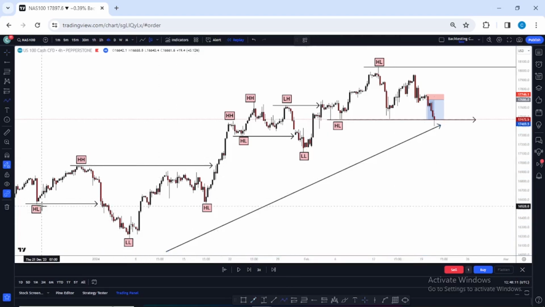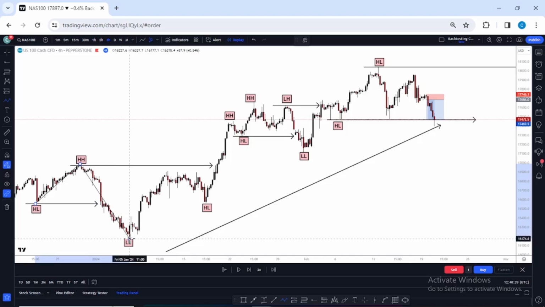So starting from here, what do we have here? A higher low. Alright, price created this higher low. After that, it went up to create this higher high. After this higher high was created, what did price do next? Price came back down to create a new lower low. Why is this a lower low? Because price closed below its previous higher low. So now this becomes a lower low.